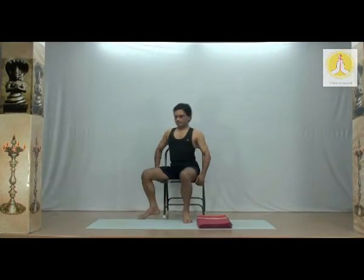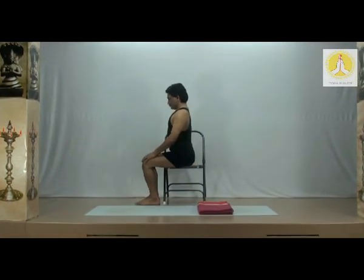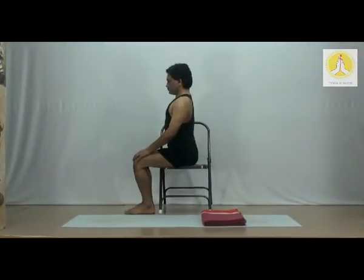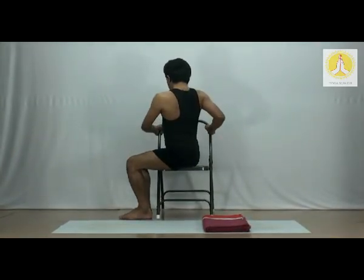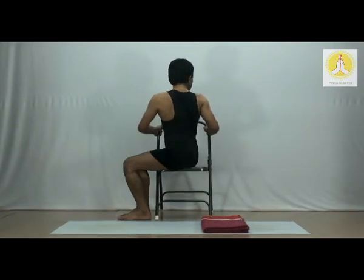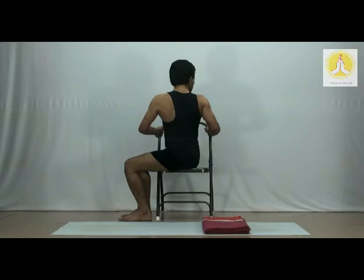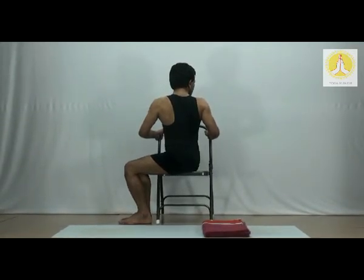Sit to your right side. Press the foot properly. Chest and navel up. Hold the top of the chair. Inhale, exhale. Turn to your right side. Grip the chair and turn. Keep the shoulders even. Turn the neck also in the direction of the twist.